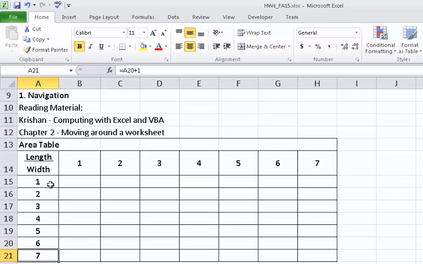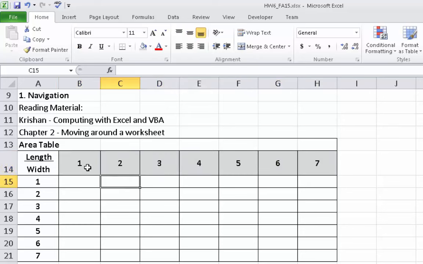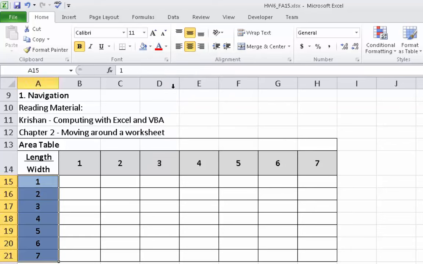If you want to select cells, we can click on a cell and use the shift button. So I'm holding down shift and I can use the arrows to pick cells. I can also use my mouse and just hold down the left mouse button to select cells. The reason we might select them is if we wanted to change the format. So for instance, let's make these column headers gray. Again, we could do this using keystrokes on the keyboard as well. So shift, holding it down, and use the down arrow there. Let's make this maybe a bluish color. Make it a little darker.